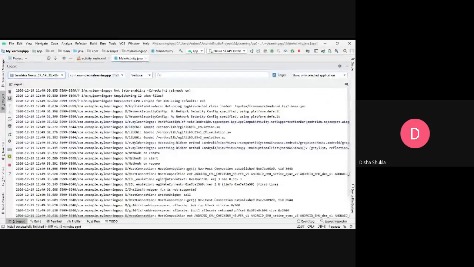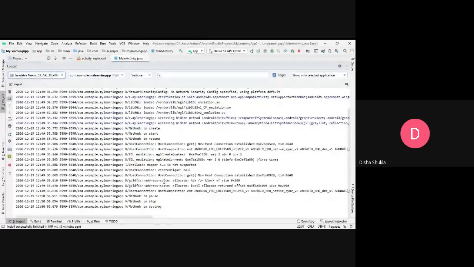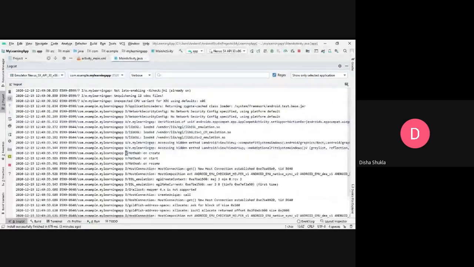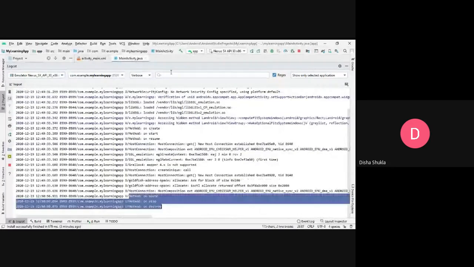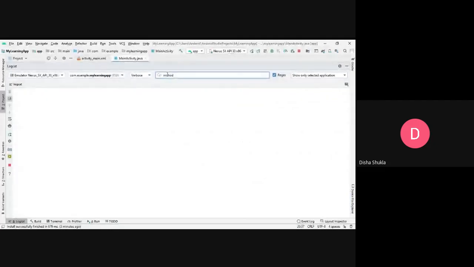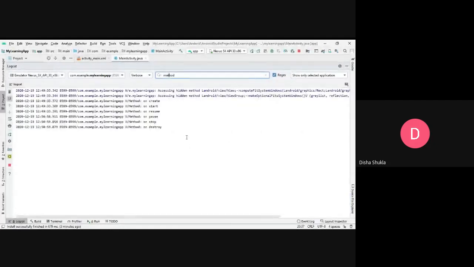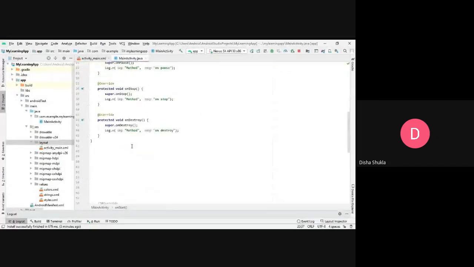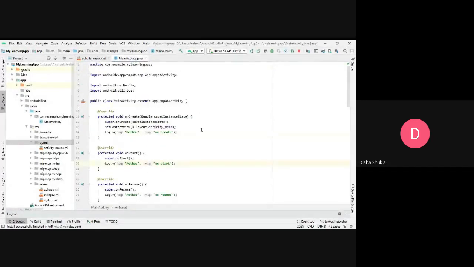Then you have to find out which are our logs and which are the other logs, but using the tag you can simply get the logs that have mentioned a tag called method. So this is how the logs work, and this is how all these methods are executed. I hope you are clear with all these things up till now.